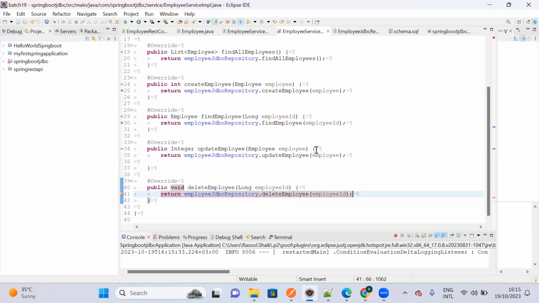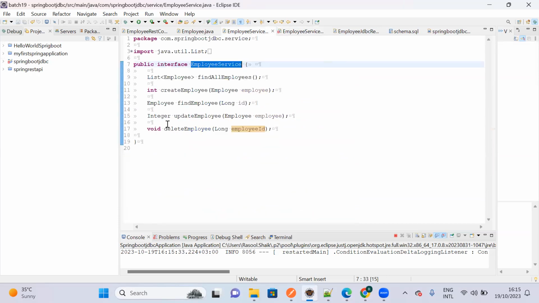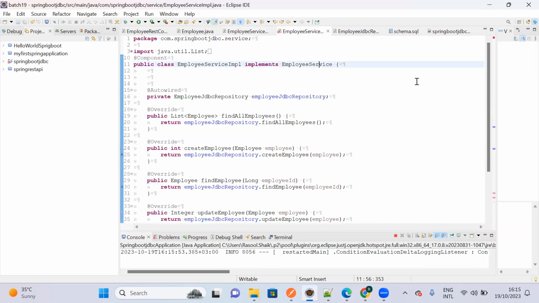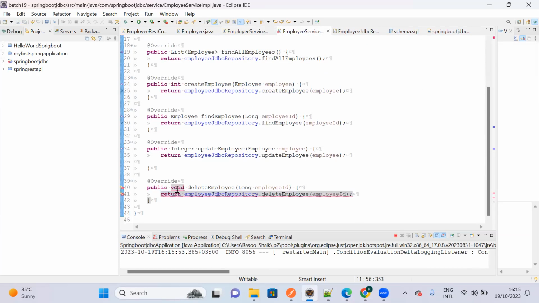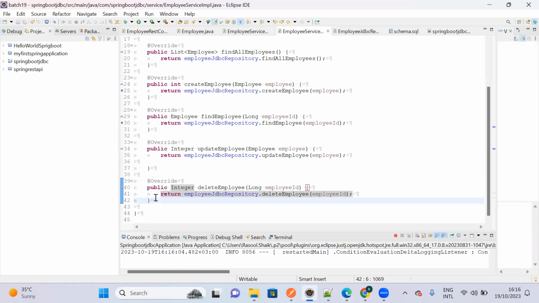So let me go and change the method definition to integer to make sure the employee is deleted or not. Now go there, integer. This method also we need to give as an integer. That's it. So now the business logic is ready in the employee service.